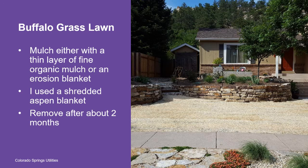Okay, and what do you recommend for the area in between paver stones? So one of my favorite ground covers is called Turkish Veronica or Turkish Speedwell. It's low growing, dense, vigorous. It likes that space between pavers pretty well. We actually have an area here at the Xeriscape demonstration garden that has flagstone pavers with Turkish Veronica growing between the pavers. That's my favorite one.